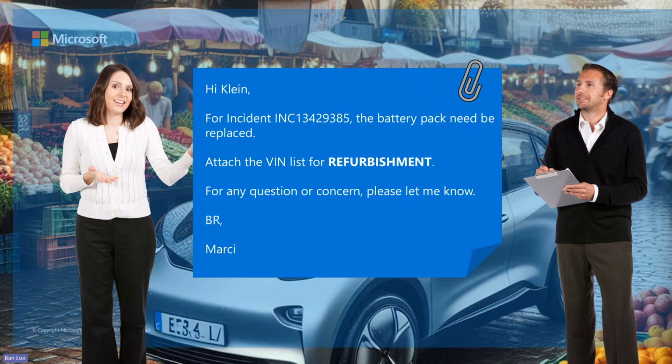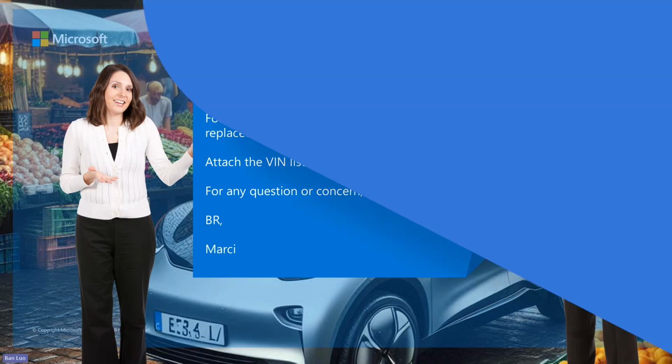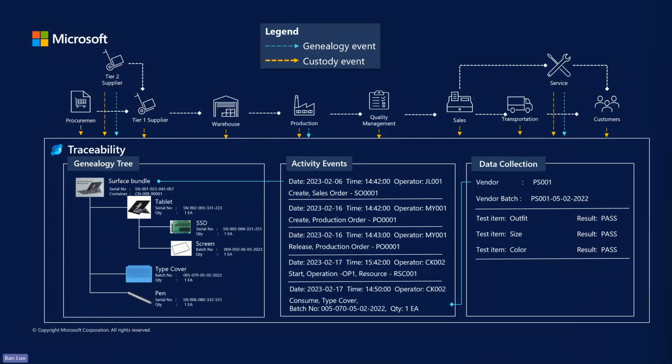Besides this, traceability can also help in conscious consumption, ethical supply chain management, regulatory compliance, etc. Let's take a look at the business flow of traceability. The traceability feature is designed to track and trace across the entire supply chain management process, from sourcing and purchasing to warehouse management, manufacturing management, quality management, sales and distribution, and finally to customer service.